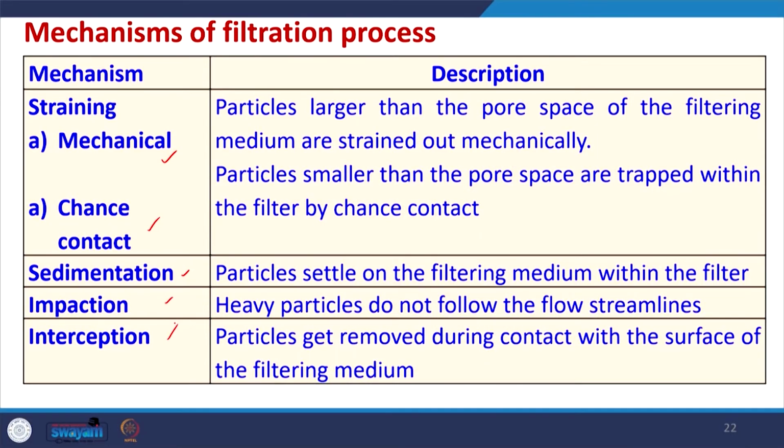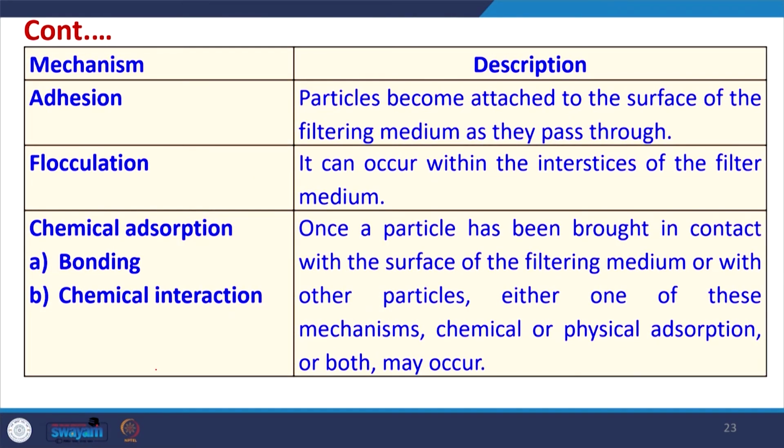Then sedimentation, impaction and interception. In sedimentation, particles settle on the filter media within the filter. In impaction, heavy particles do not follow the flow streamlines and they impact the bed, and they are getting removed. Similarly, in interception, particles get removed during contact with the surface of the filtering media. So, that is interception which may be there. All these possible mechanisms are there.